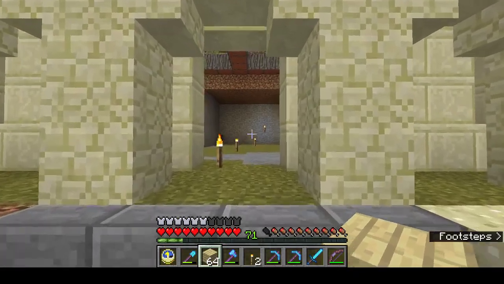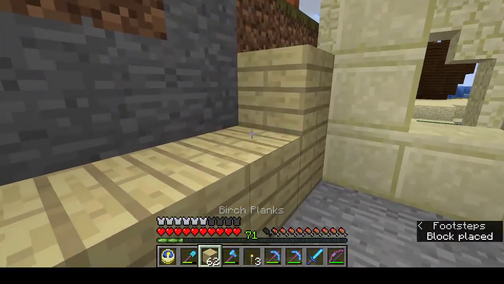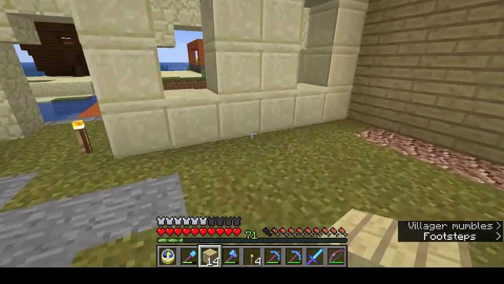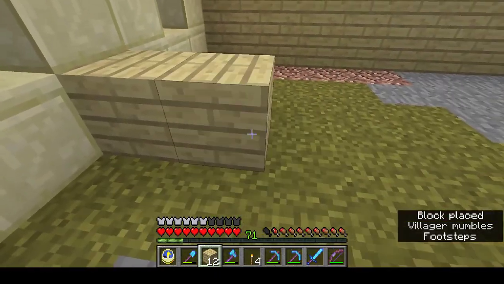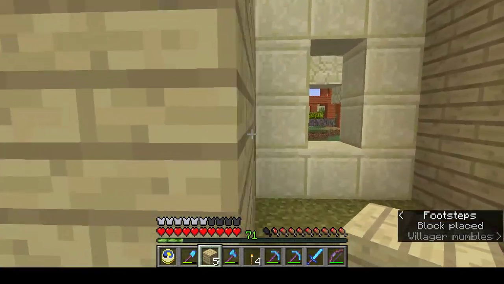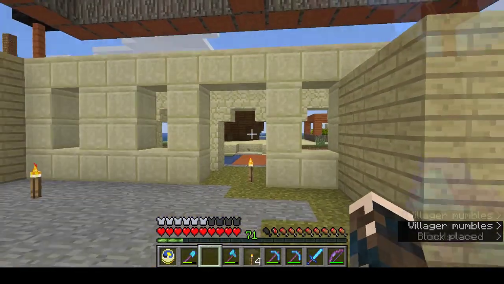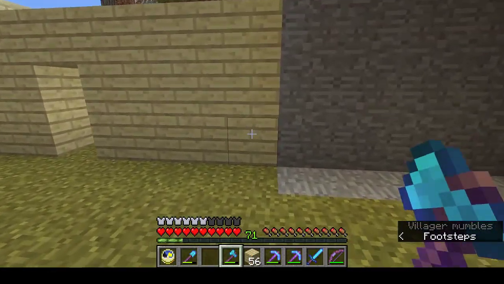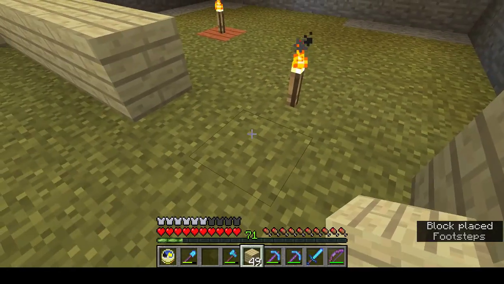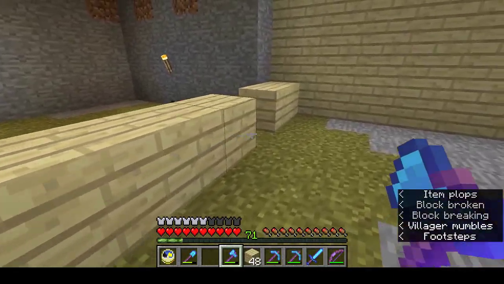Alright, next is birch. Let's make this place look a bit cozier. Okay, we're going to put a room here, which will put a window in a corner, but we'll live. And we need a wall along here, going into a couple of rooms, I think. Why not?